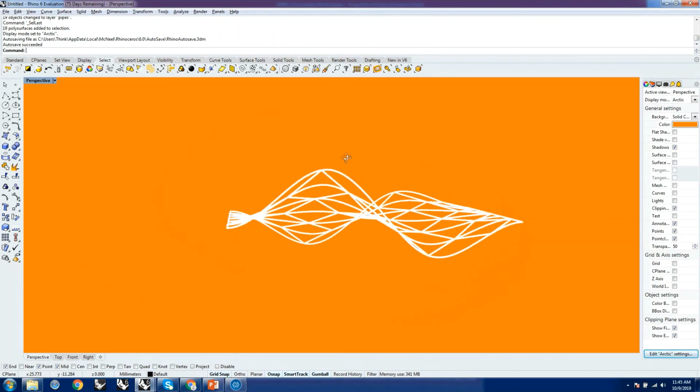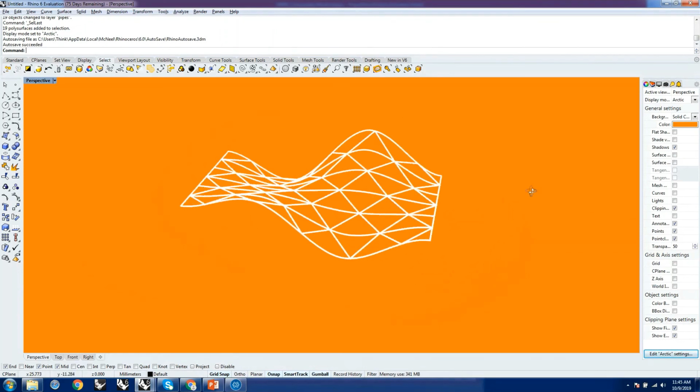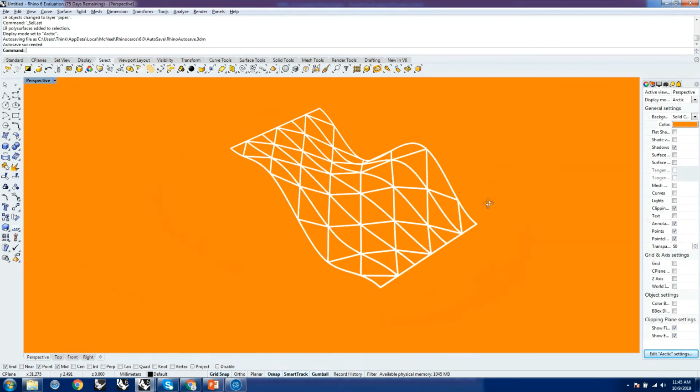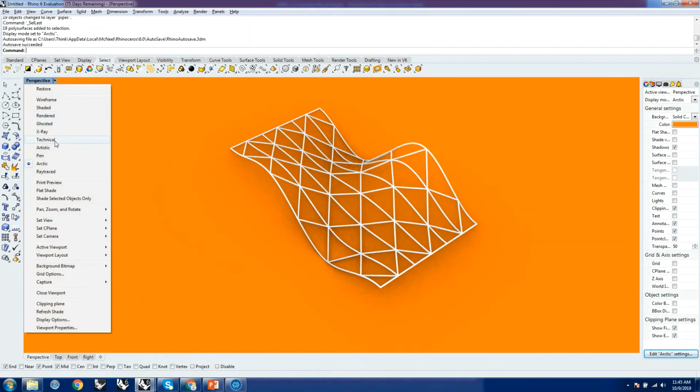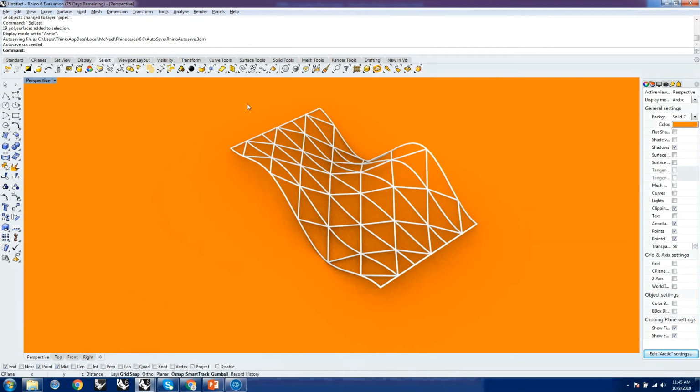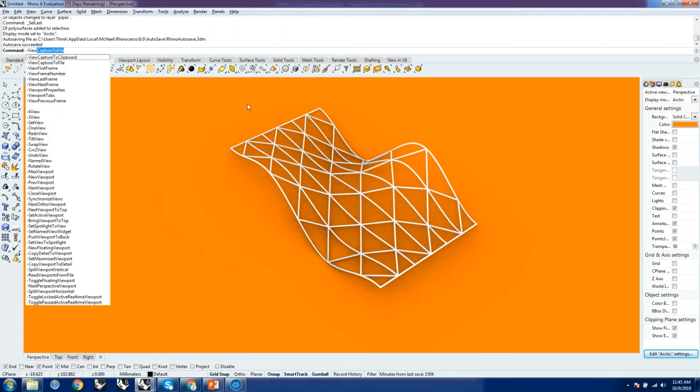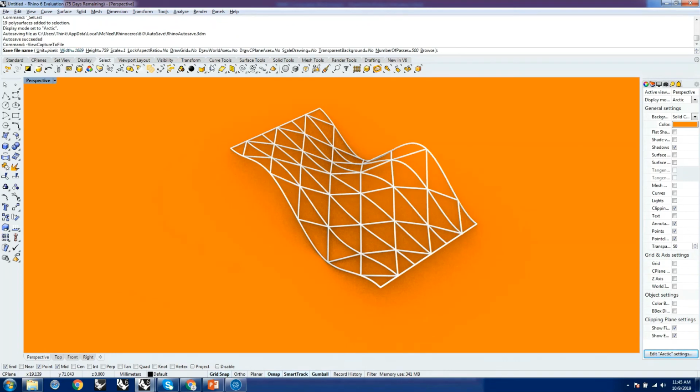And in a similar fashion to what we had seen in the rest of the webinar, we have seen how to use different kinds of display options, and then the same process of view, capture to file, and then you export it into a file with a predetermined pixel ratio.